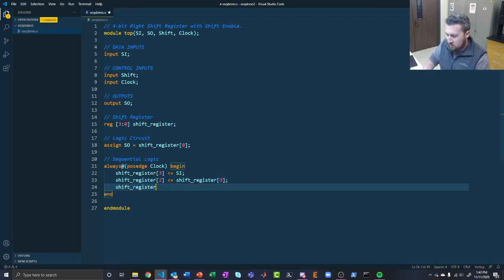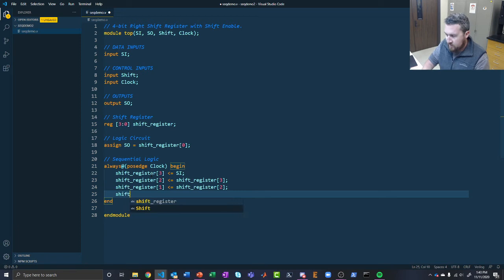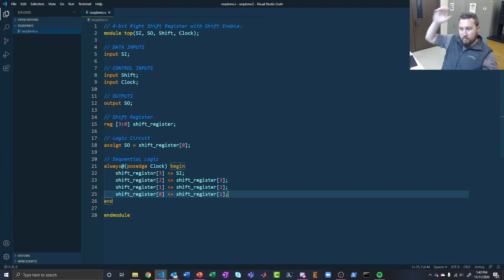Then shift register 1 takes from shift register 2. And shift register 0 takes from shift register 1. And there we go. That is it as far as my logic goes.